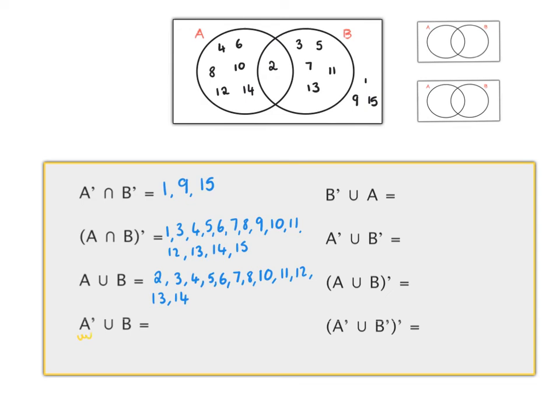Then we're going to do the same with this one, so we're going to shade A complement on the first Venn diagram and B on the second. So A complement is everything that is not in A, and B is everything in the circle B. And then we need to shade in everything on the main Venn diagram that is shaded on your two smaller Venn diagrams. So the only thing that will be left is the part of the circle A that doesn't include B.